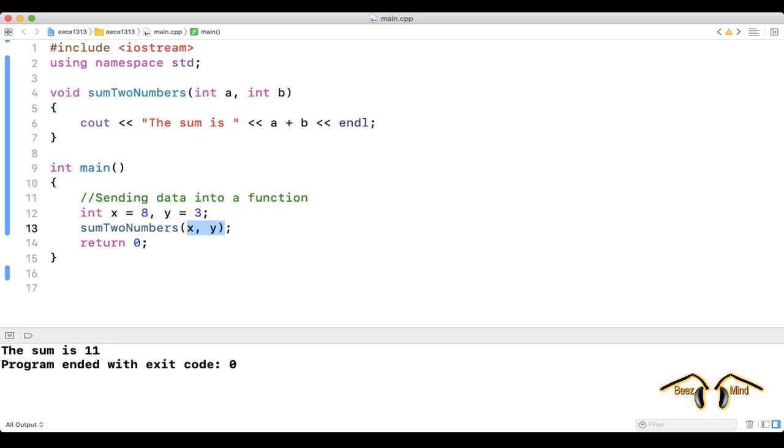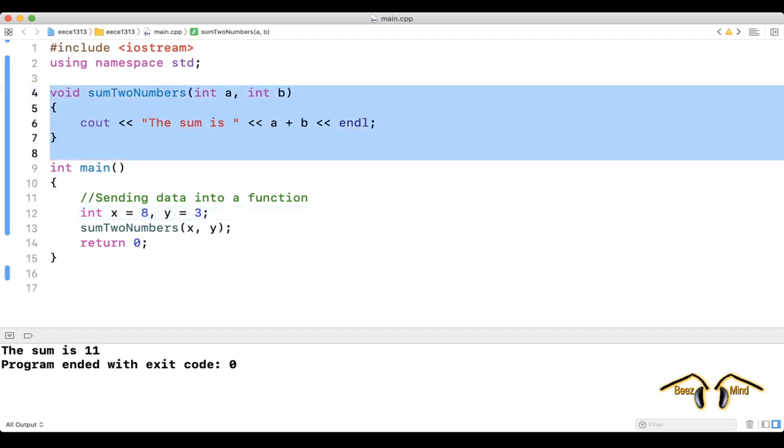But if you send the variables in a combination of different data types, then the order of these variables with the data types must be the same. Okay, and this function doesn't have a prototype.